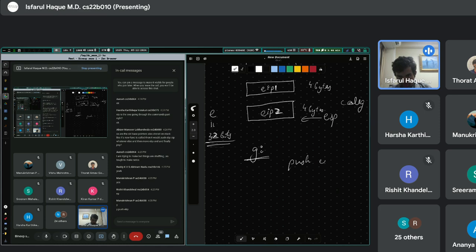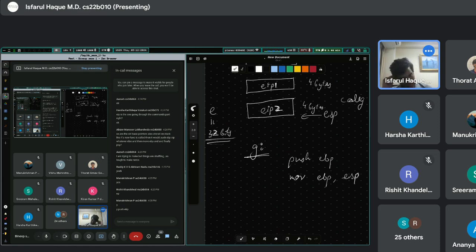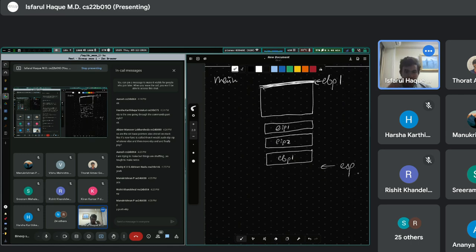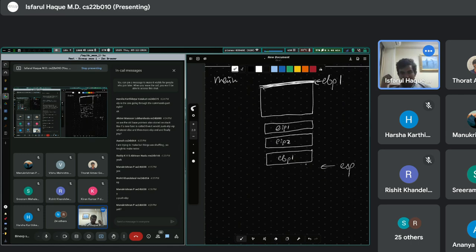Push EBP. Remember how I said EBP and ESP point to the current stack frame? What is the current stack frame? The one that G is creating for itself, right? Yeah.